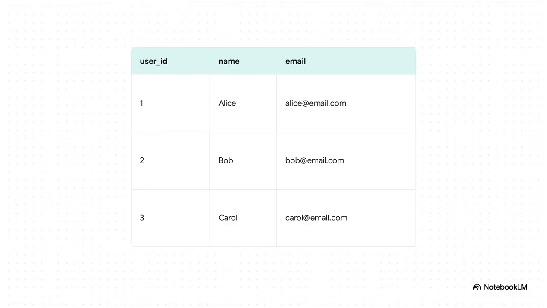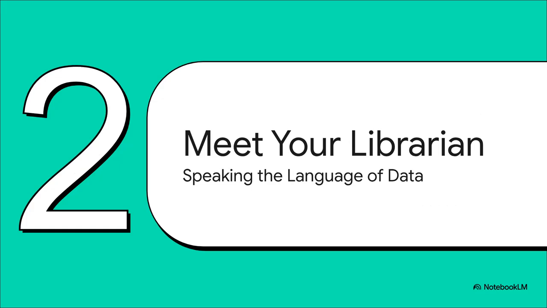All right, let's make this real. See this? This table here is just like a drawer in our filing cabinet. We'll call this one Users. Now the columns, you see user ID, name, and email, those are like the pre-printed labels on every single folder inside that drawer. And each row, well, that's a single folder for a single person. See how neat that is?